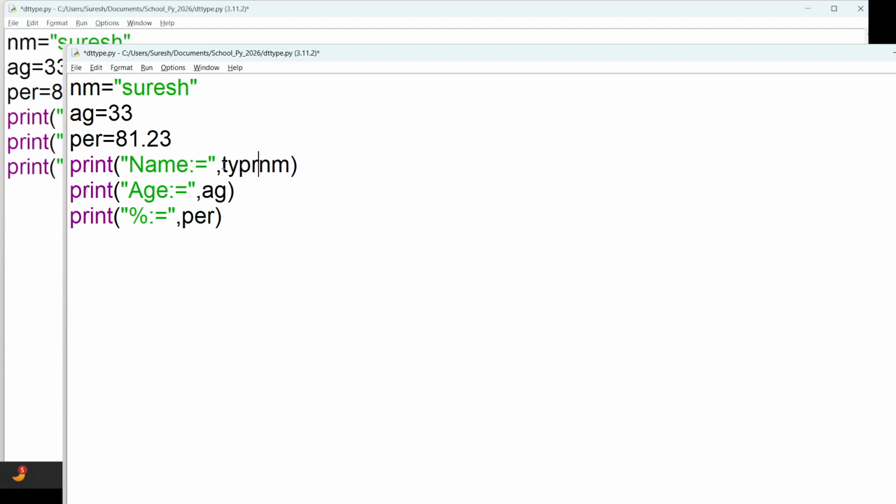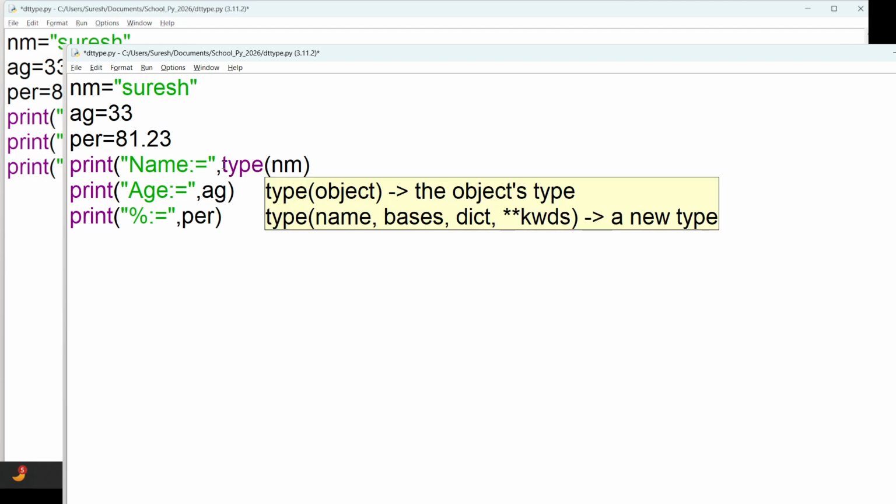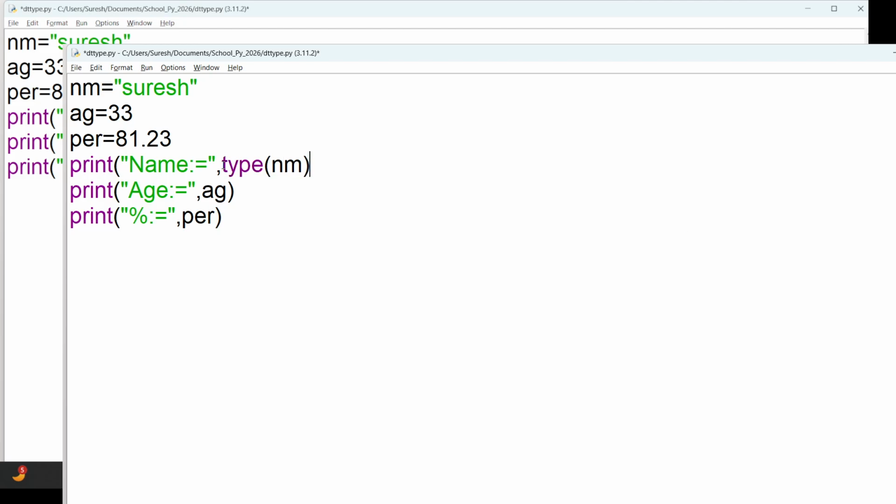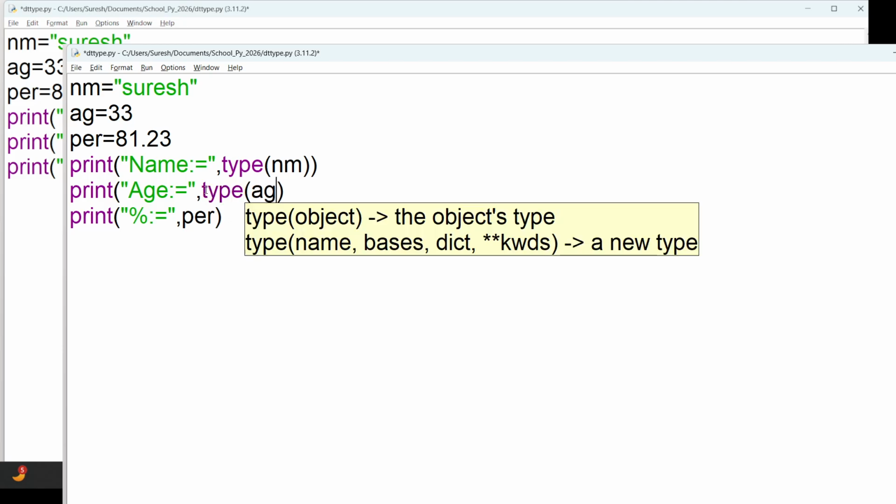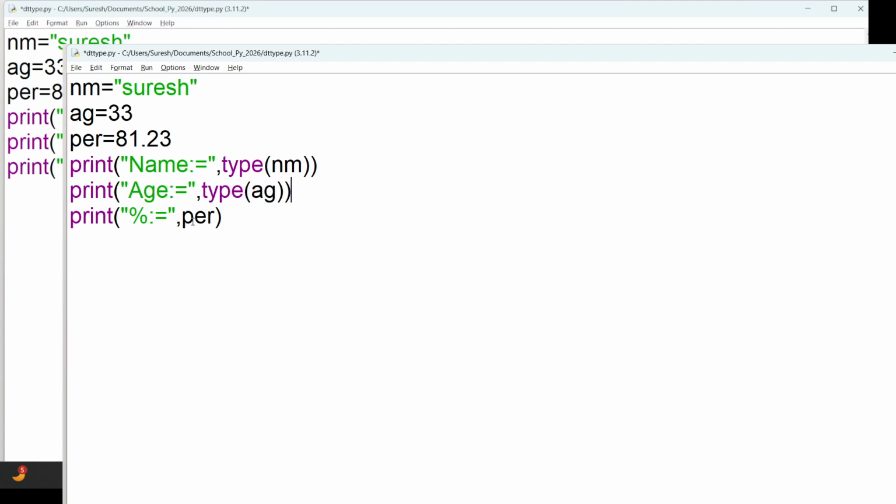I want to know the type of nm, the type of ag, and the type of percentage.